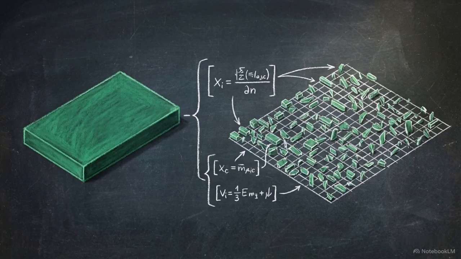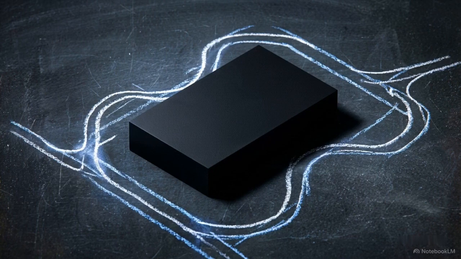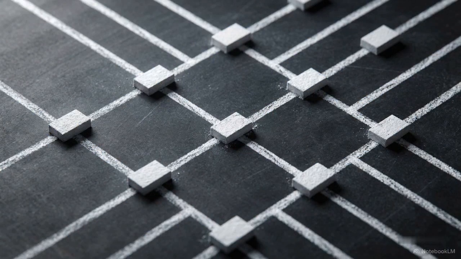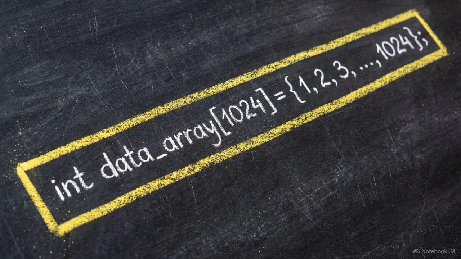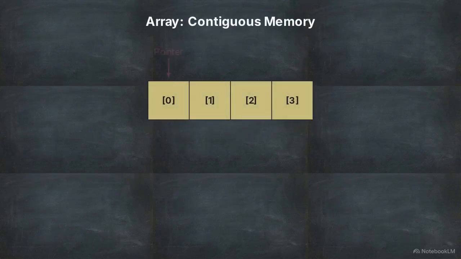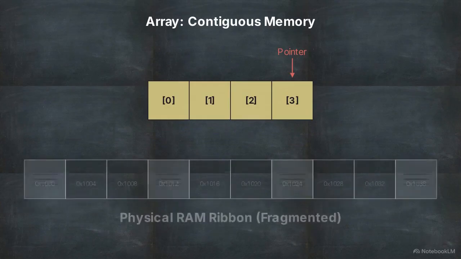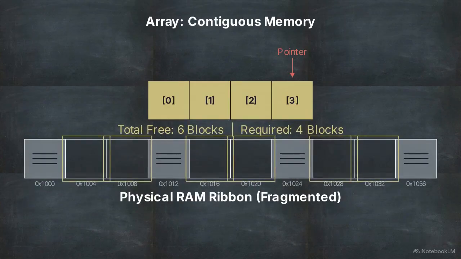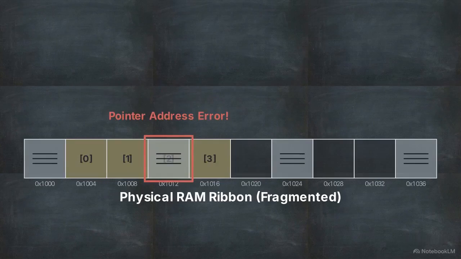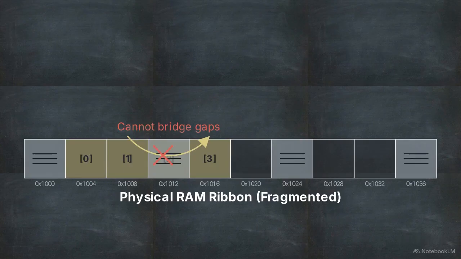The system reports plenty of free space, but the physical arrangement renders large portions of RAM entirely useless for heavy computational tasks. You might wonder why hardware cares if space is split up. It comes down to strict address requirements of low-level data structures, like C-style arrays. A C-style array is a basic programming structure that stores a fixed-size sequential collection of elements of the same type. By definition, an array must occupy a continuous sequence of physical memory addresses. Watch as this large array block attempts to overlay onto our highly fragmented memory ribbon. The allocation fails immediately. The array's contiguous pointer logic physically cannot bridge across the physical gaps of fragmented data.